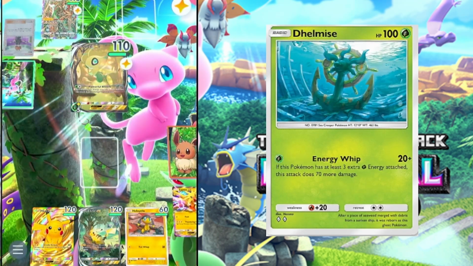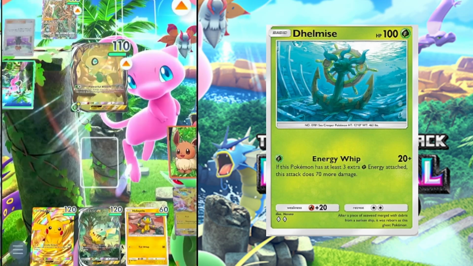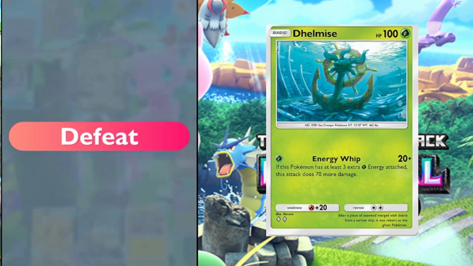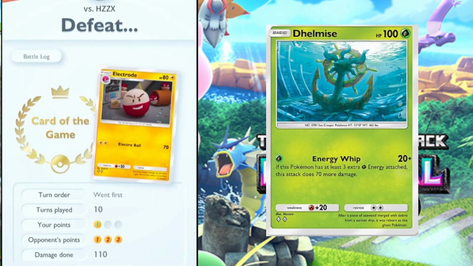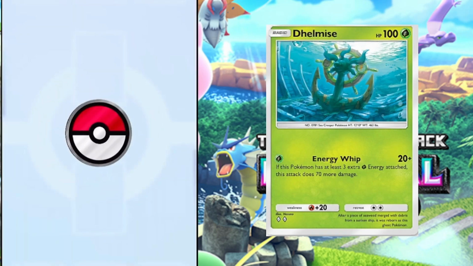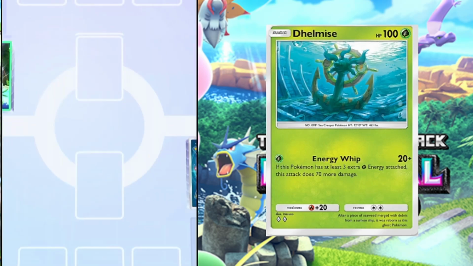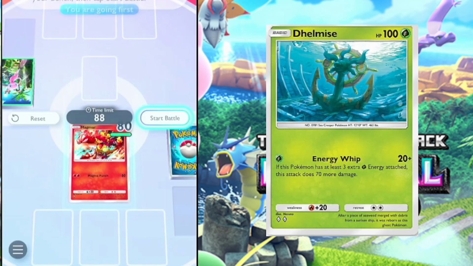Dhelmise. I hope I'm pronouncing that right. This is a great card. Even if Serperior did not exist, and obviously this was made to work with Serperior, even if it didn't exist, this would be an amazing card. It's a 100 health basic Pokemon. That is so good! It only needs 1 energy to attack for 20 damage, which is perfectly reasonable. You can use this thing instead of Kangaskhan, for example.